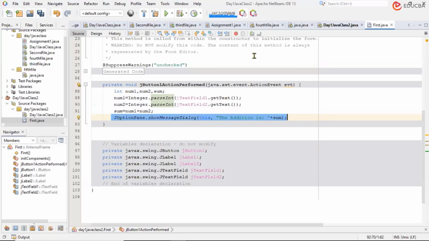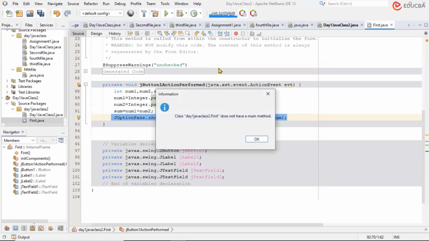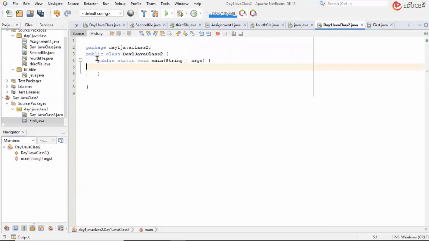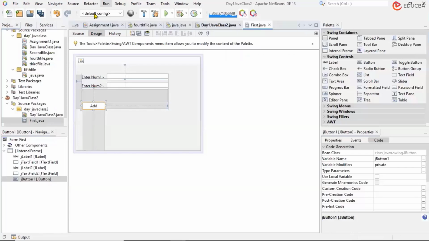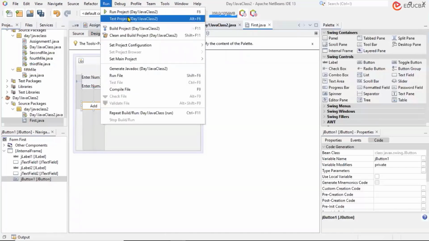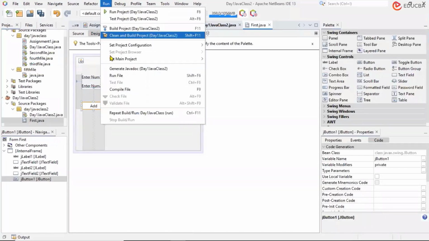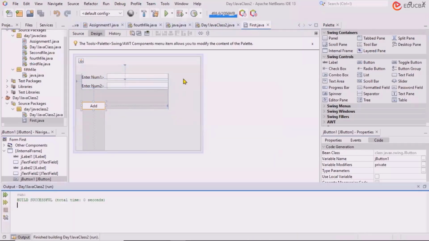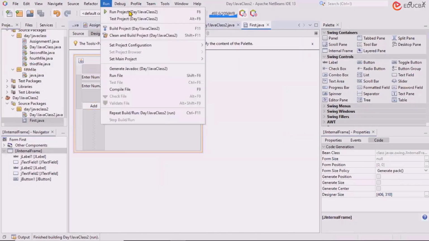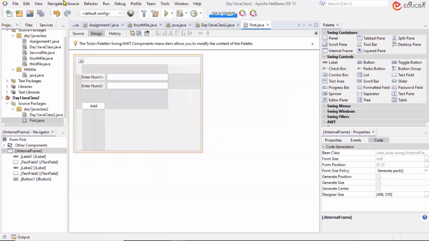So now if I have to execute this, we are executing First.java, right? This one. Okay, so we will execute it over here. See, run project. Second one.